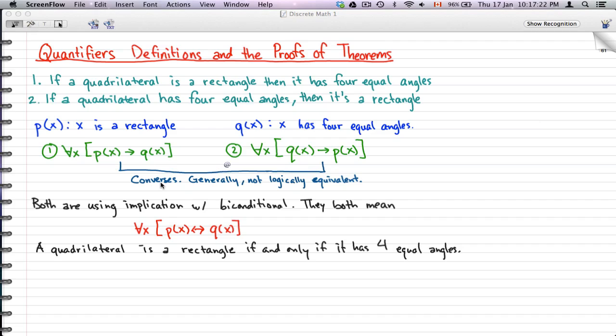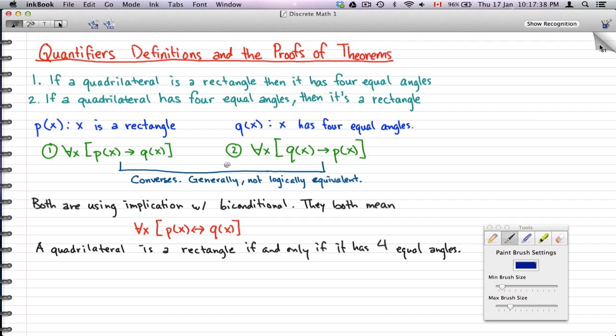Okay, so that's all fine and dandy, but what the heck am I getting at? Well, what I'm getting at is, I'm just trying to show you that if you have px implies qx and qx implies px, we could just use the biconditional to express these two statements.